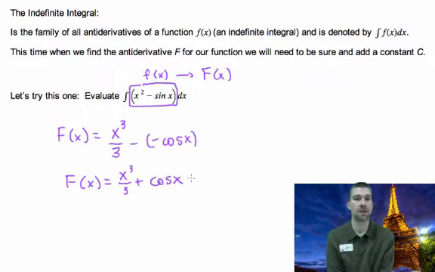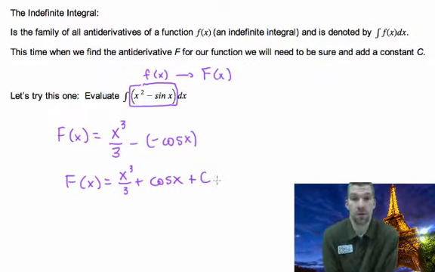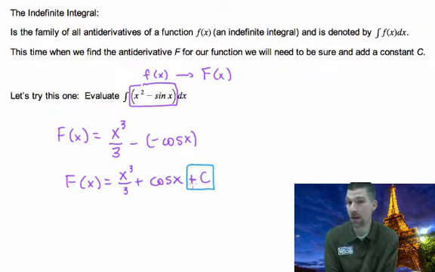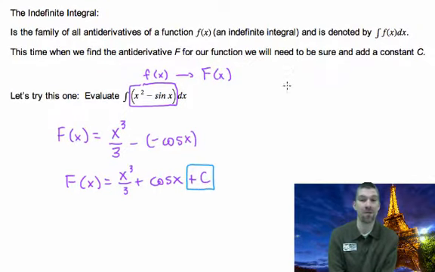To talk about that constant, we just say c. It could be 5, it could be negative 2 million, it could be 363,000. Who knows what it could be? But remember, the derivative of a constant is always going to be 0. So it doesn't really matter what constant we put in its place. It just matters that we have one.